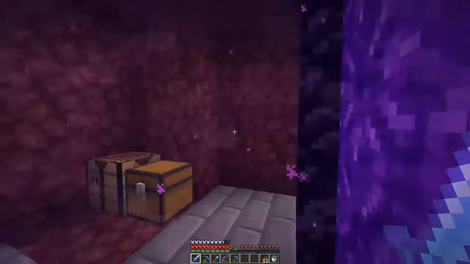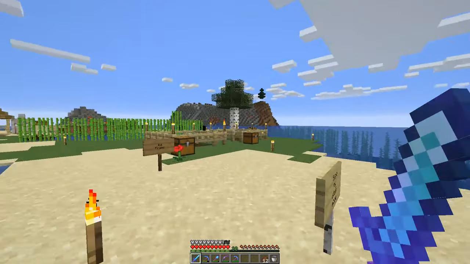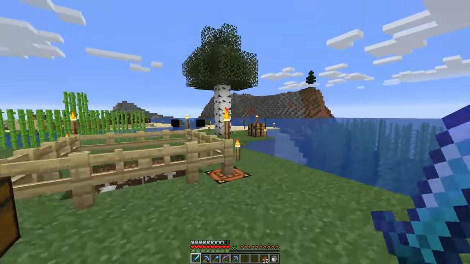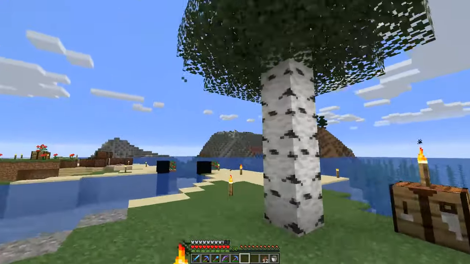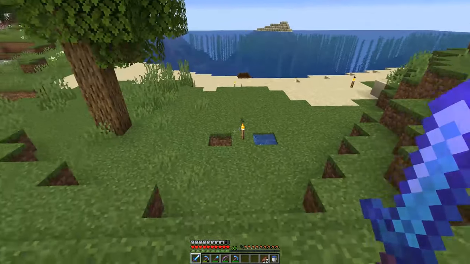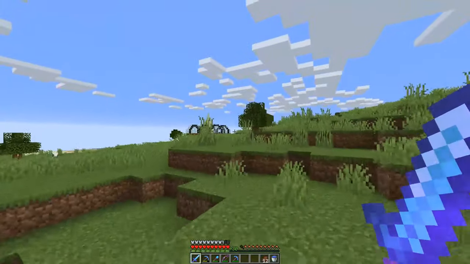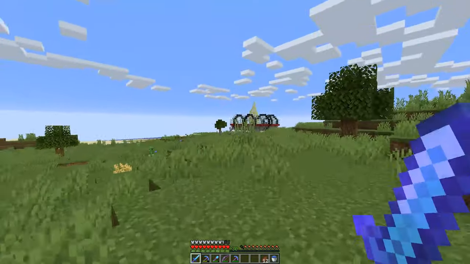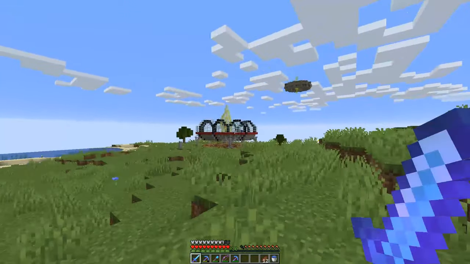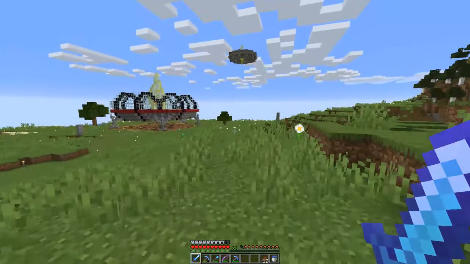If I come up and through here, you can see that this is very much not my place of living. In fact, that's not even my place of living. It's the UFO landing zone. It's just the other side of those hills. These hills over here, we have my XP grinder, and over this way, we have the actual UFO and the landing zone. On the streams, the past couple of streams, we've been working on a few things around here.